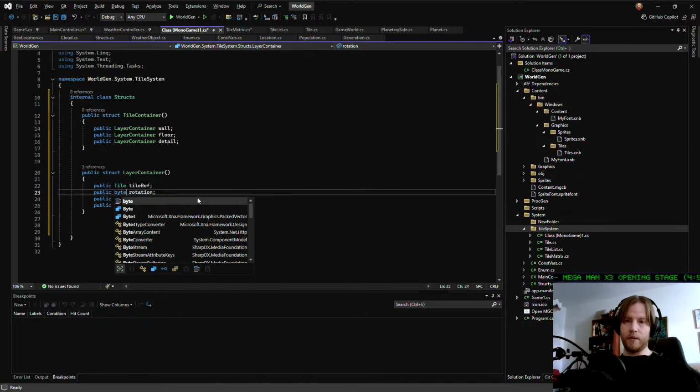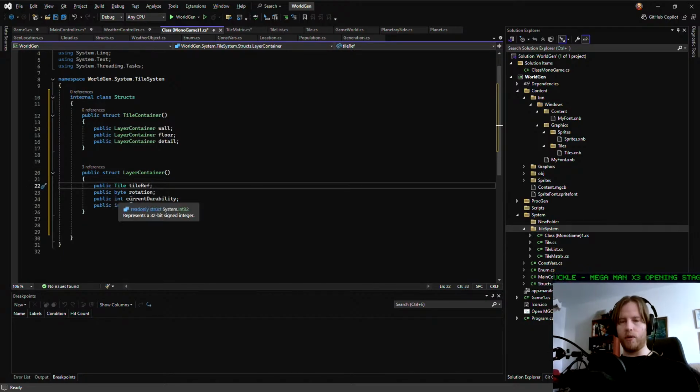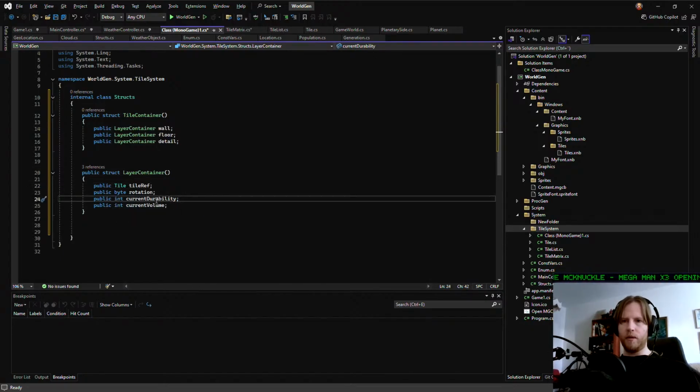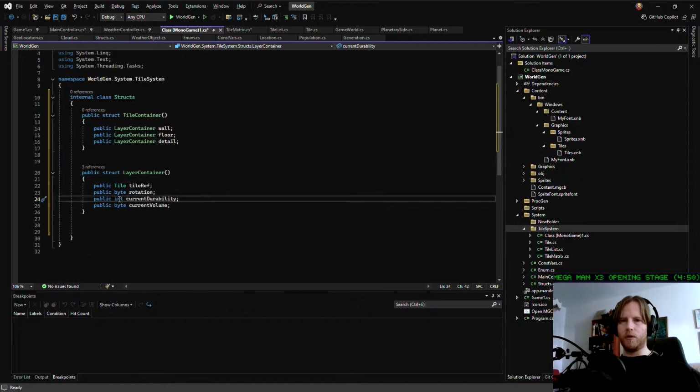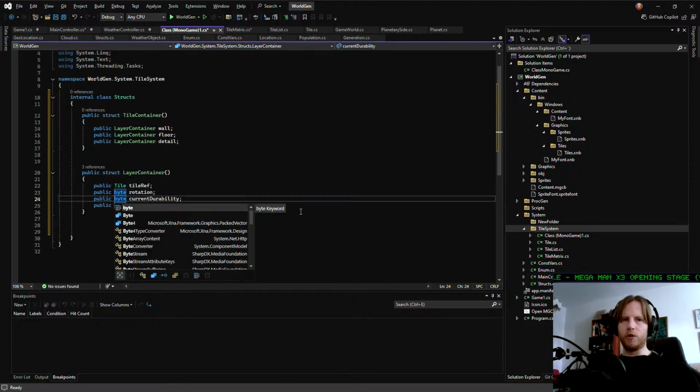This is a byte, which is very important. Current durability and current volume, I guess, could be int, but I feel like a byte would be sufficient for each.